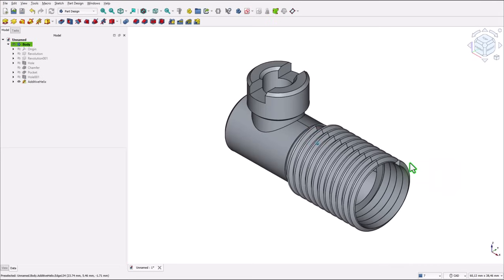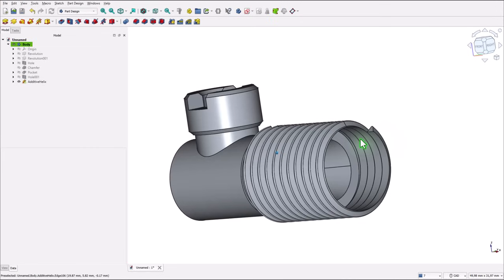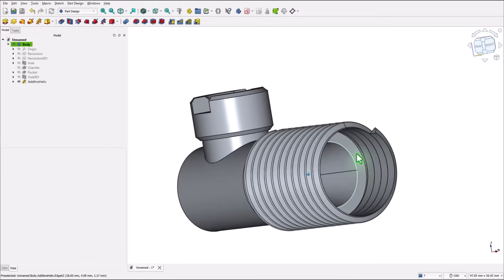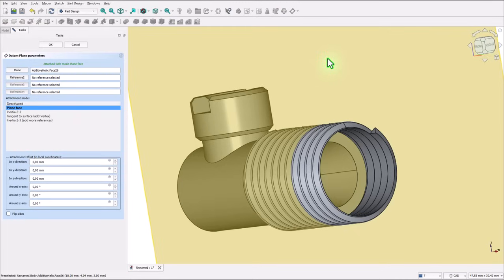Now we have to eliminate this few threads by using this face. I select the face, I apply datum plane, and I create a large sketch in this plane.